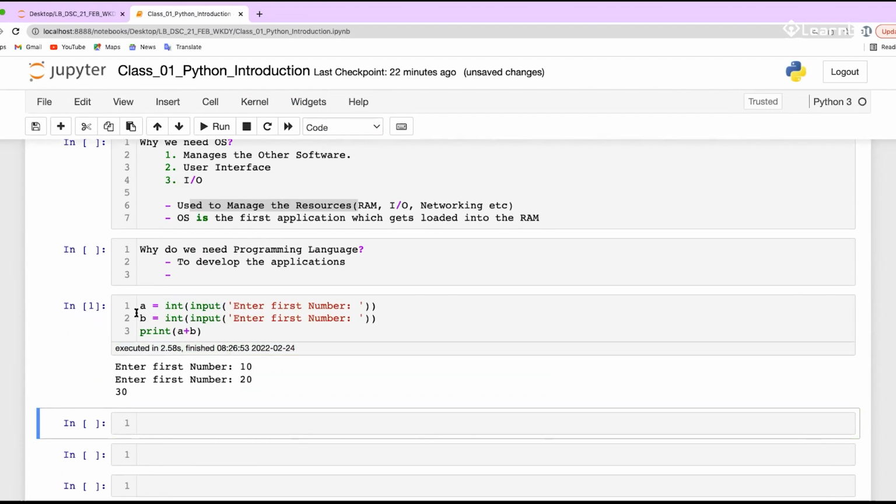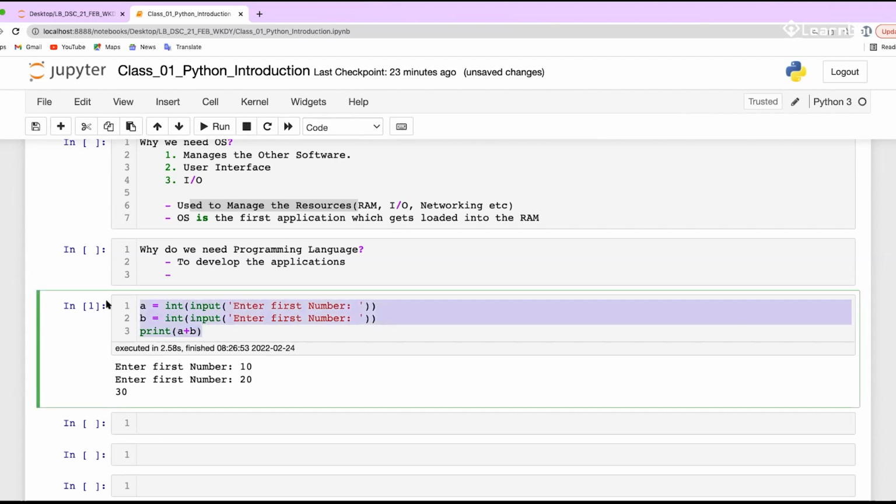If you apply the UI part, then this will become an application. Correct? And in the backend, this code is running, where you have to give two inputs and then it will add them. And you can also design a calculator which keeps on taking numbers and then finally adds them, right? So basically you wrote code. You wanted to take two numbers from the user, so you wrote code for that, okay? And then you are printing them. So these are basically three instructions you have given to the system, and then it is giving you the result.